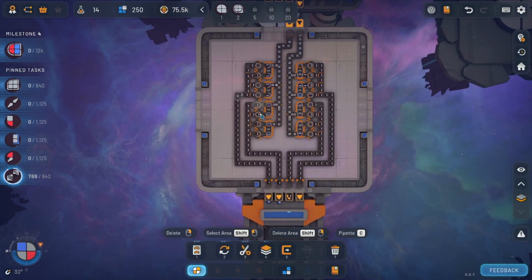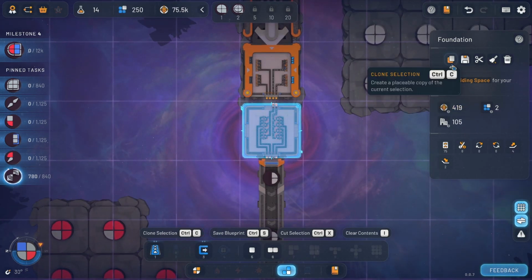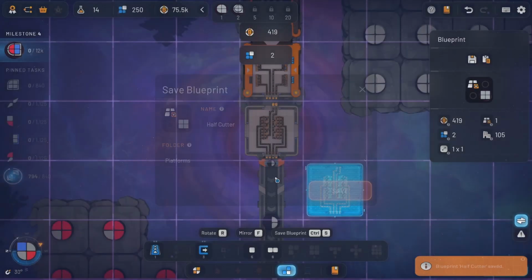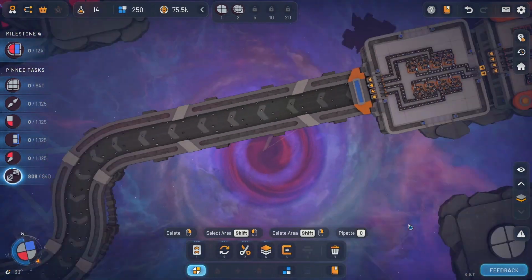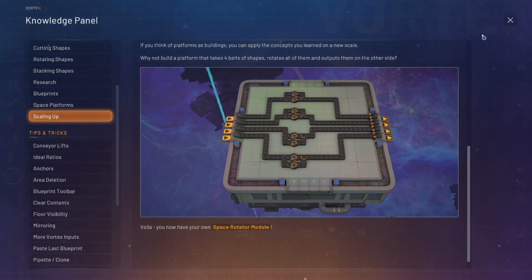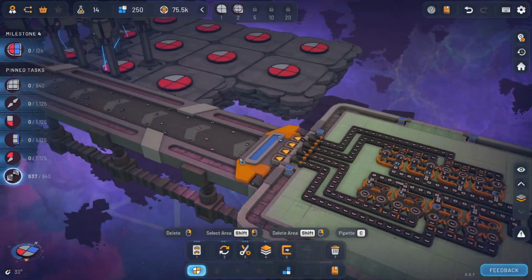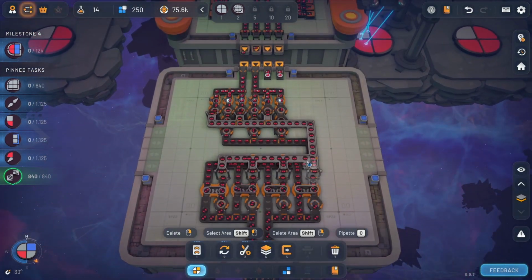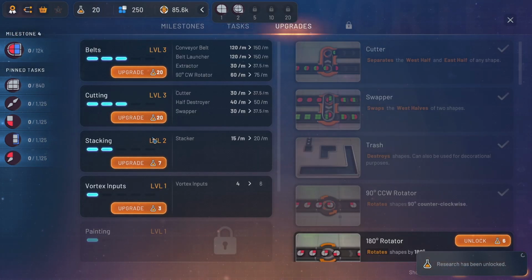Alright, should we just save this one as well then? Could probably just save the extractor with everything attached. Okay, so this is a half cutter. That's gonna add it to the platforms. There we go. Okay, so now we have the circles. And maybe we should, as suggested here, make a platform which rotates everything. Because well, we'll see what kind of direction I do need these in. Okay, so let's see here. Oh, we finished this one up. Nice. Maybe we should actually go look at some upgrades here.